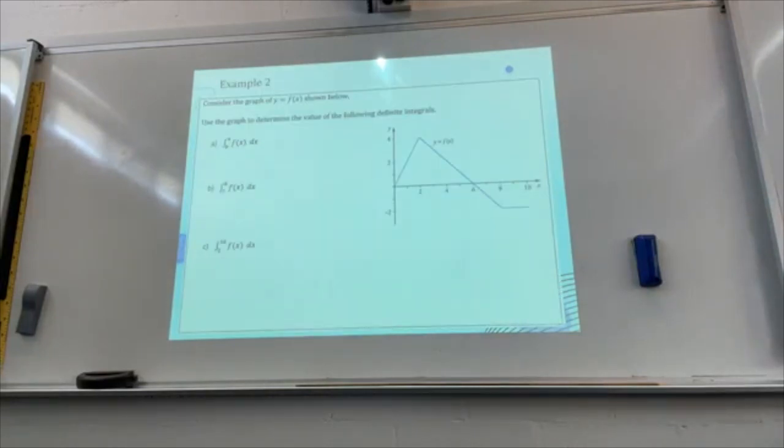Times half. Alright, now let's come to the difficult one. I want you all to concentrate on this because I'm going to go through this very carefully. What sort of graph is this? It's a triangle graph. You've got triangles, a trapezium, and whatever. You can make this a whole triangle.